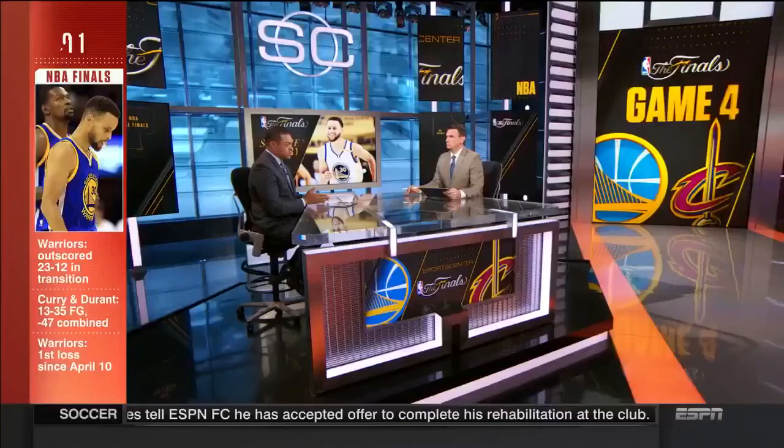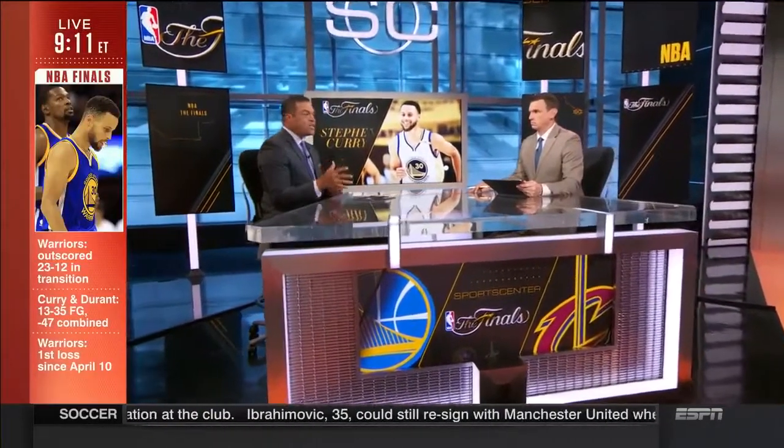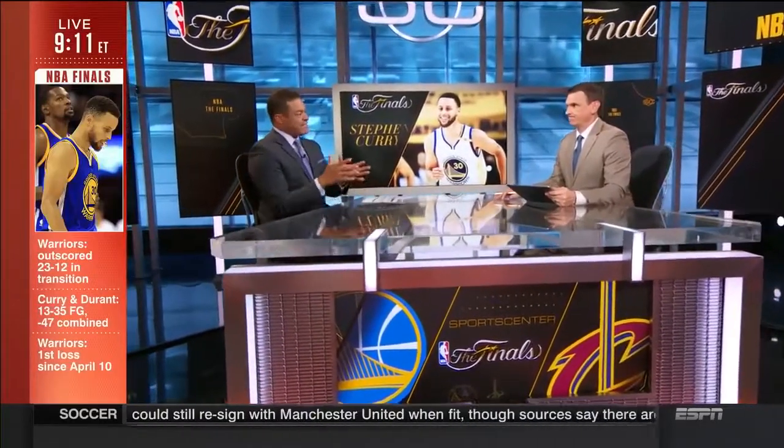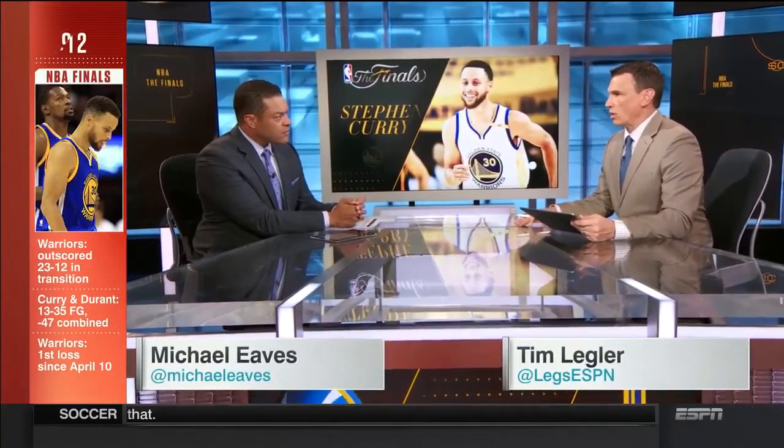Down. And Cavs able to hold Steph in check, as we mentioned, 2 of 9 from behind the arc. What did the Cavs do differently in this game from a defensive standpoint that you didn't see in those first 3 games against Steph? They took away freedom of movement and his ability to catch the ball where he wanted to. And I don't know why they weren't doing this from the beginning of the series, because it really worked well when they turned the series around a year ago. So they finally made him a target of what they want to do defensively.